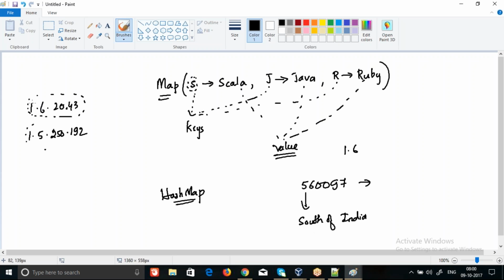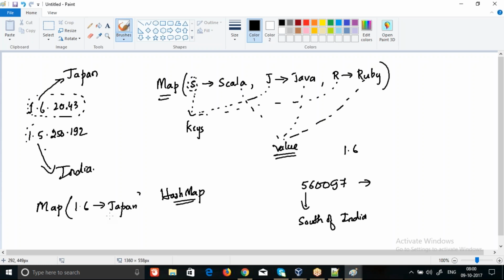Like 1.6 may be Japan. The IP address 1.6 belongs to Japan, and the IP address 1.5 may belong to India. So you can have a map collection of this, 1.6 as Japan. You just want to do a lookup.